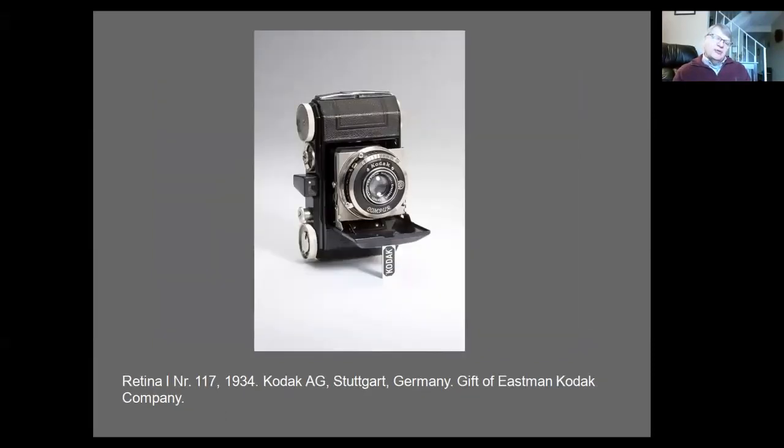One of the more interesting cameras that we get into is the Retina number 117. For those Retina aficionados out there, you'll notice that we're calling it number 117, not type. Due to research that's come to light by Mr. David Jentz, we've since decided, or he concluded, that the original names that they used in the pre-war cameras was number. That's what Dr. Nagel had done. Type actually was a term that they used after the war. So the 117 is the first 35mm camera made by Eastman Kodak Company. It's a folding camera, kind of a high-end thing, sort of competing with the Leicas and the Contaxes at the time.